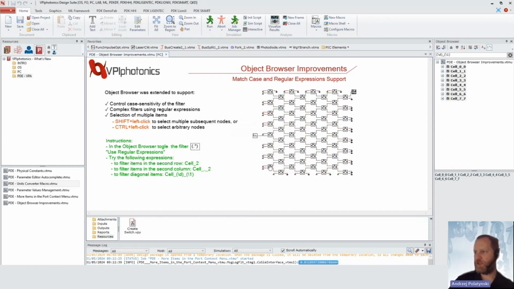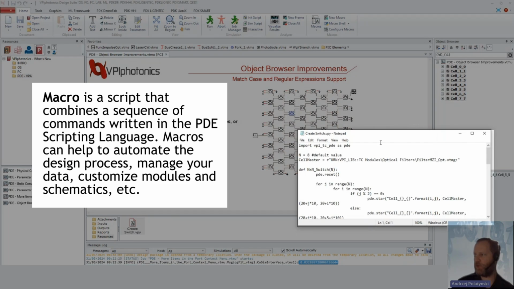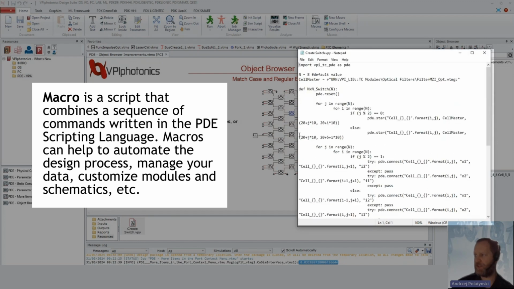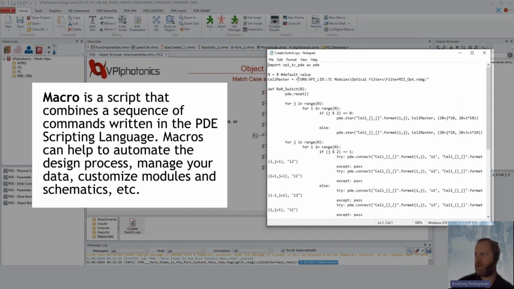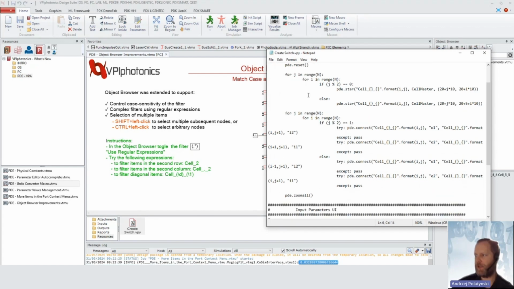And the final feature of this, which probably you already noticed, is that there is also a macro created at the bottom. You can see that this cell is mainly a single cell repeated multiple times. And we created a script which enables automated generation of the schematic, where you define what kind of master cell is being used. And then you can define the matrix of these components, n by n.